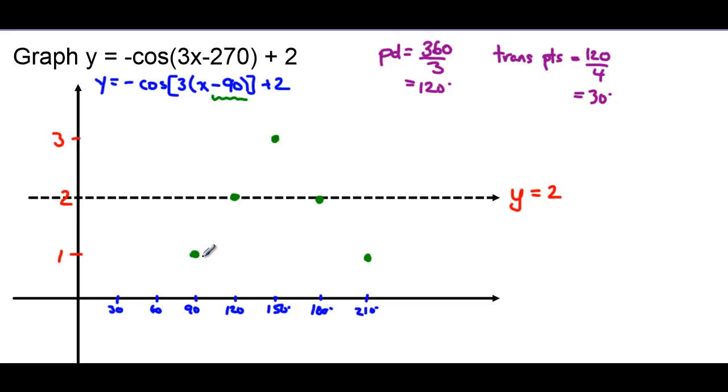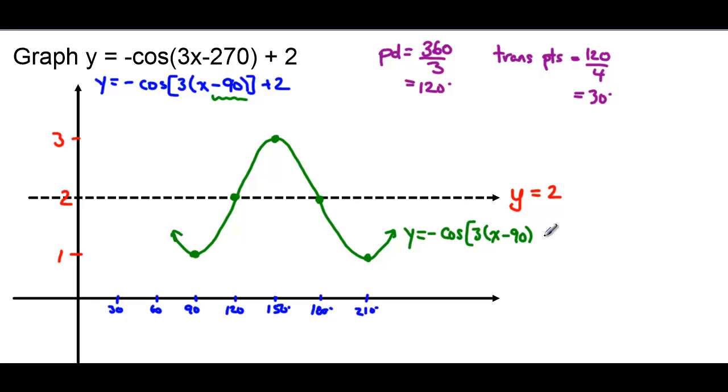So when we draw our curve, remember that at the bottom, we don't want to go beyond the bottom. This is where we're transitioning back up. So I would start your curve slightly above that dot and curve your way through it, as if you're finishing the parabola, just like this. And then you're going to slide your way through this and again finish your curve so it's back on the upslope. We draw arrows there to say that it continues, and we're going to write our equation. Y equals negative cos, and it's okay if you write the factored form because it's the same. So 3 times x minus 90 and then plus 2.